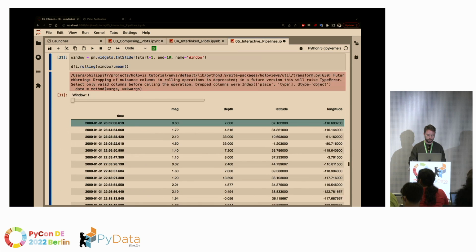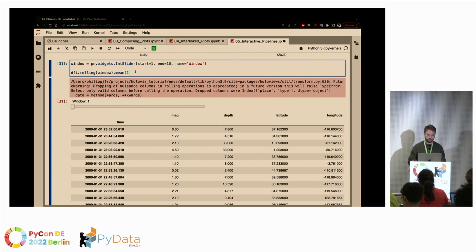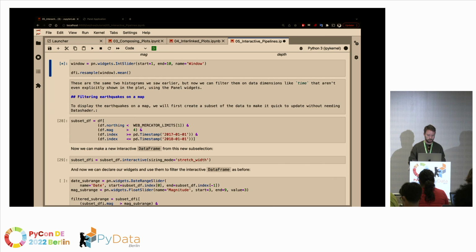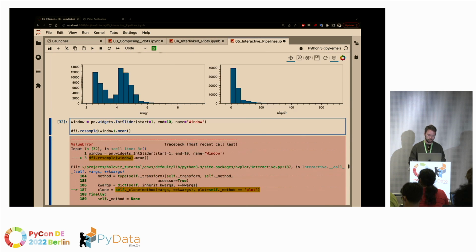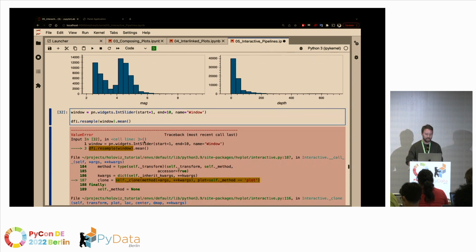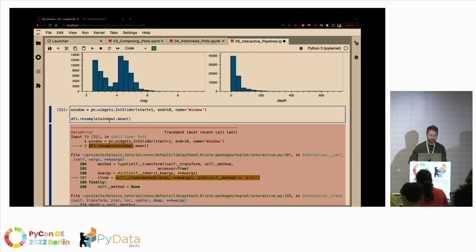Sorry about that. So in this case, I guess I should have used something like resample. Oh, it doesn't like that. Sorry about that. We should have used, of course, weekly. I should have used a selector like weekly or biweekly.